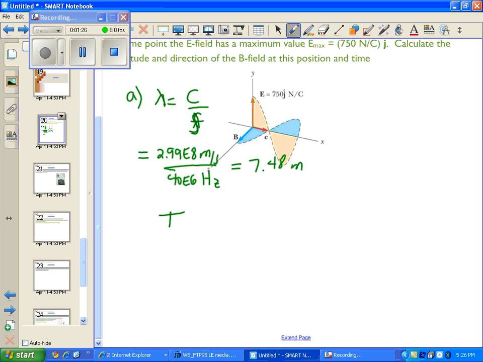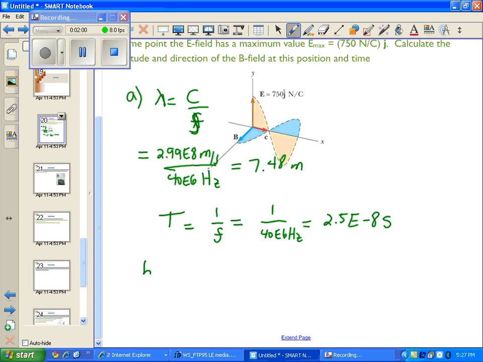To calculate the time for one cycle to occur, we simply take the relationship that frequency has to period, and that is 1 over the frequency, or 1 over 40 e to the 6 hertz, and that tells us that a very short amount of time passes for one cycle to occur, 2.5 e to the minus 8 seconds.